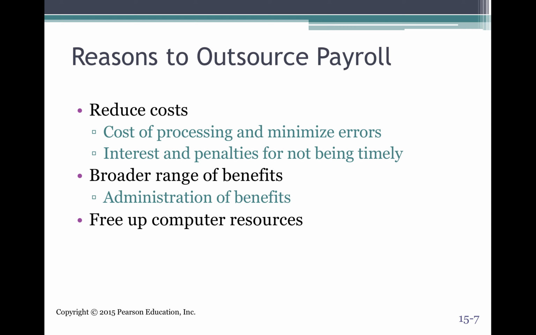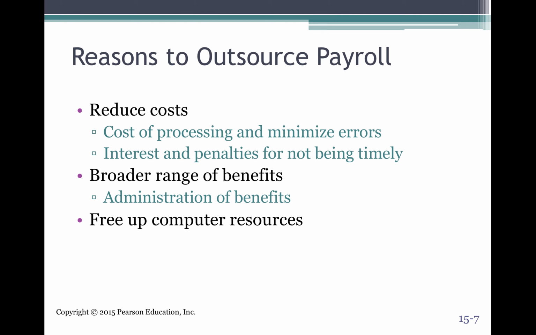It also might give us a broader range of benefits. Paychex might have some life insurance or better health insurance that our employees can choose from, a little better cafeteria of benefits. They might be interested in that when coming to work for us. That might pique their interest. And then finally, I guess this one's minor, but we might be able to free up some computer resources.